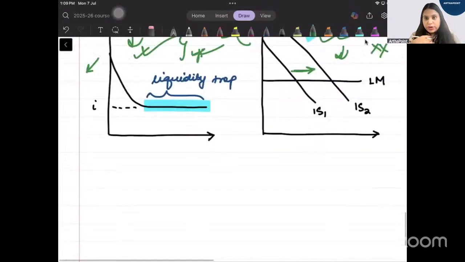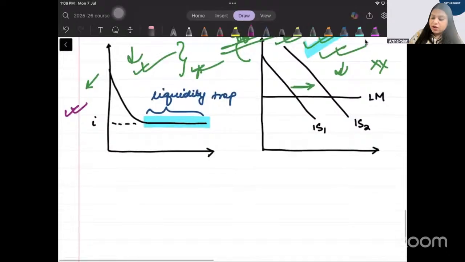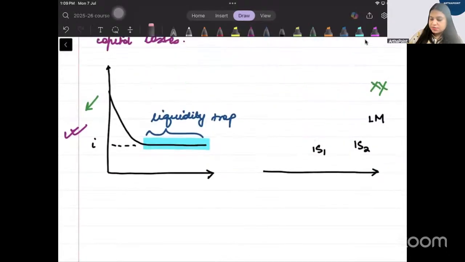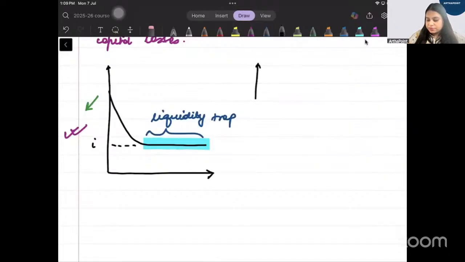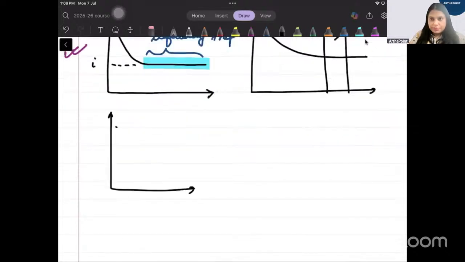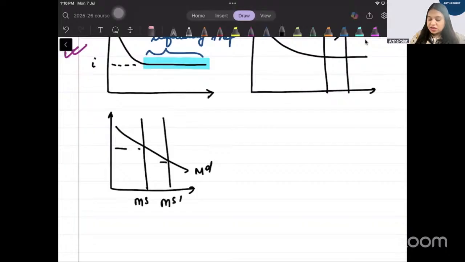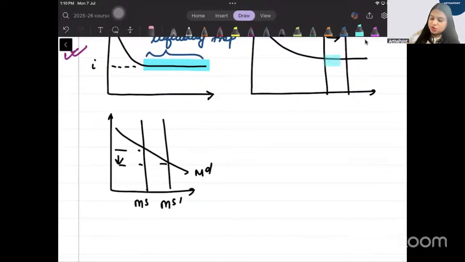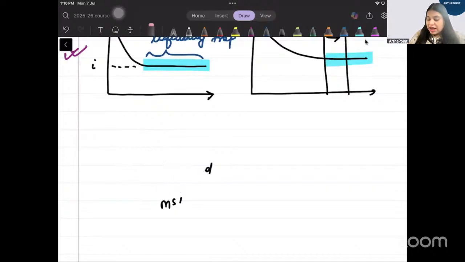So if I were in your place, I would have drawn this one, and not only this, I would have gone ahead and, along with this, rather than drawing this one first, I would have drawn this graph. And I would have changed the supply of money, right? So usually what happens, beta, अगर मेरा demand of money का graph ये है और supply of money ये है, so usually under normal circumstances, when supply of money increases, interest rate decreases. But liquidity trap is that situation when interest rate fails to change, fails to decrease. So if I were in your place, I would have drawn these two graphs first.